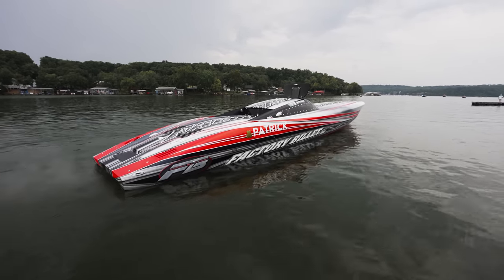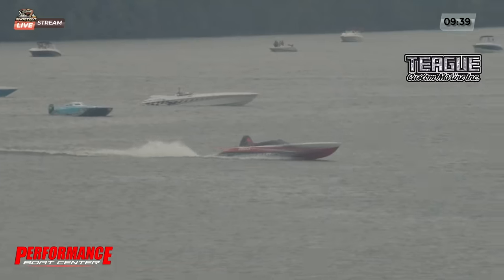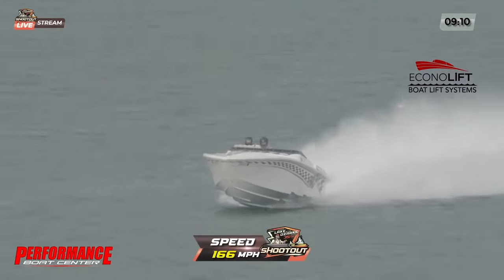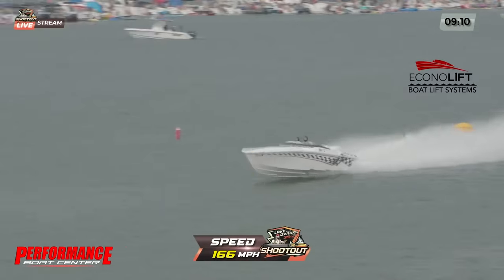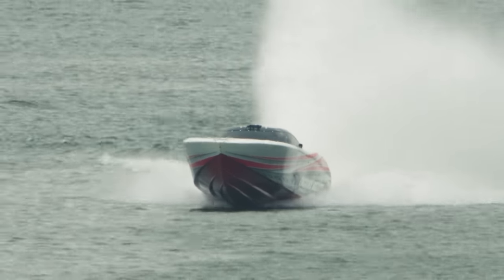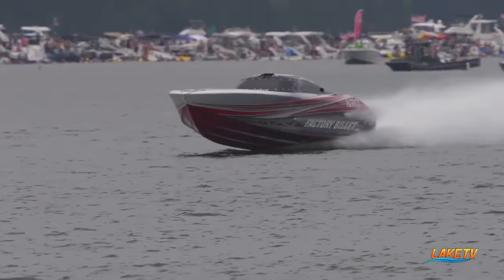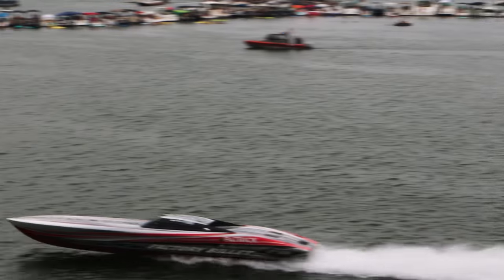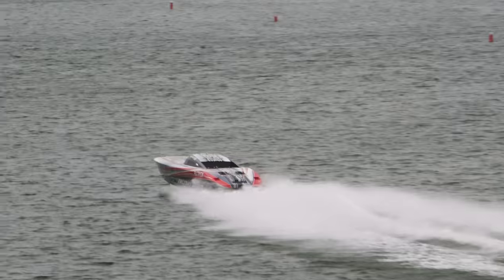Jim Schultz from Lake Zurich, Illinois. This is the Factory Billet boat. This is your shootout against the Parvies. Had a great run. These guys have to go faster than 166 miles an hour in this V-bottom. We got down there on Saturday, ready to make the run, and Jim puts the throttles down. Jim Schultz has been here before, Port of Call, Chicago. Then all of a sudden it lays over again, and I'm like, oh my God, again it's fighting us. Okay, here we go, we're going to get the score, 162.